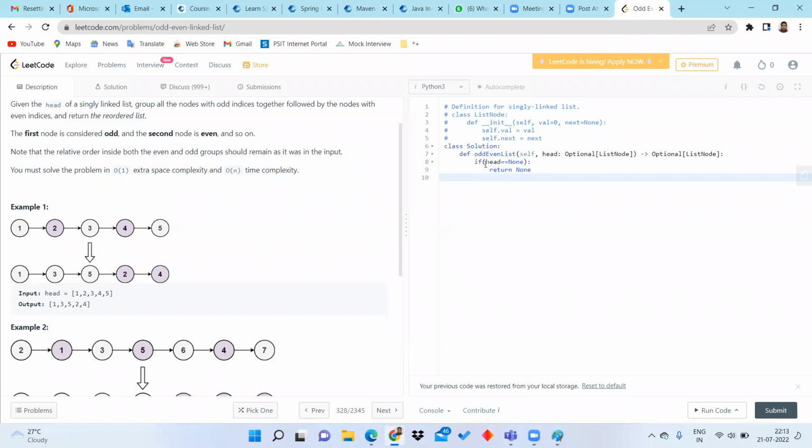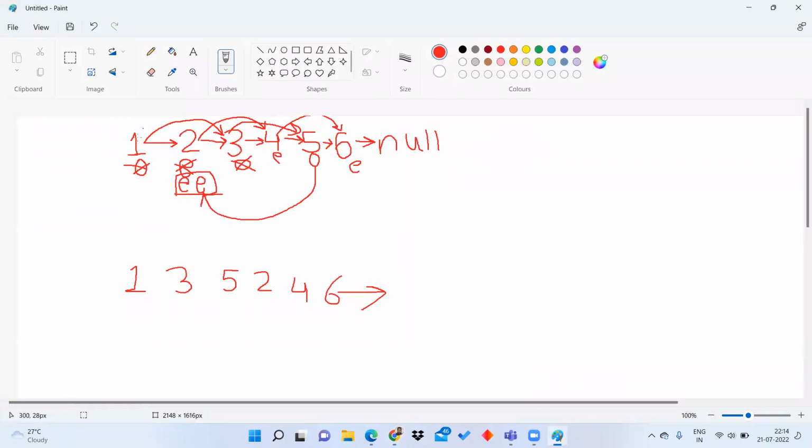Now we will assign two variables that we have discussed over here. For odd, o equals head. For even, we will take e equals head dot next, meaning just the next element of this odd is even.